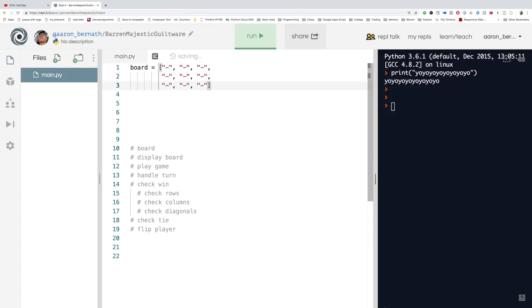And voila, our game board was coded in approximately 27 seconds. Awesome. It's just a simple list. I just spread it out like this so it's easier to see. So now we have our empty game board for tic-tac-toe. Awesome, right? Let's move on.